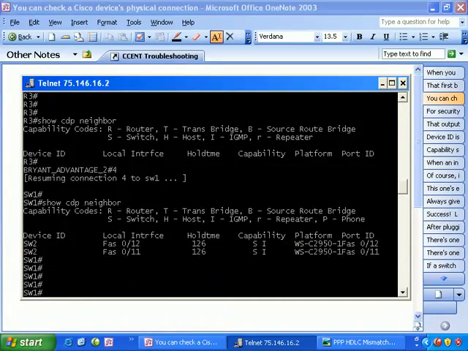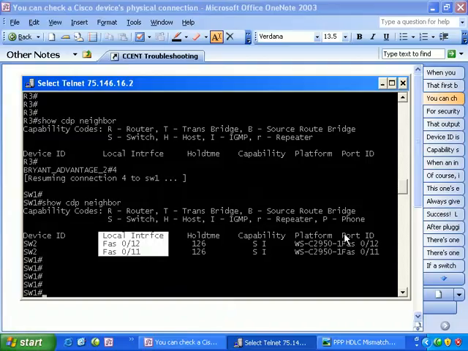And right now you can see the reason I wanted to show this to you on a switch also is that you'll notice under device ID you see switch 2, SW2, twice. There's nothing wrong with that because you'll notice that the rest of the information, local interface and port ID, are different.